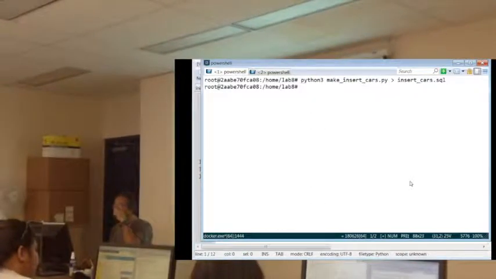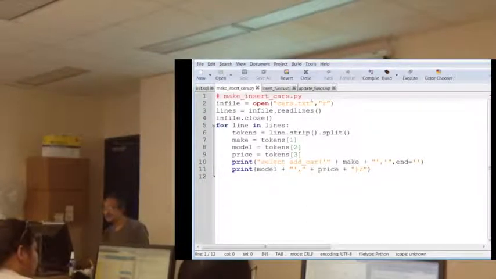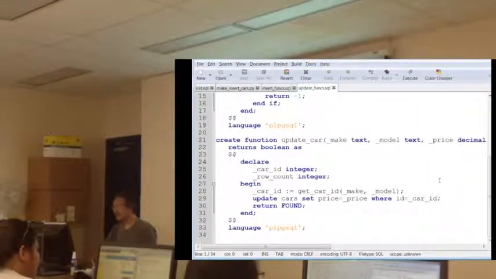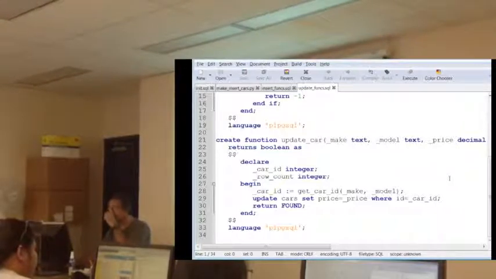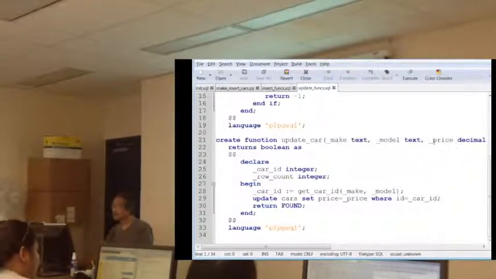Now the other part we have to work on is using the update function. The update function is actually pretty simple though. All it does is take the make and the model of the car and then the new price, so it's just going to set it to whatever this price is.